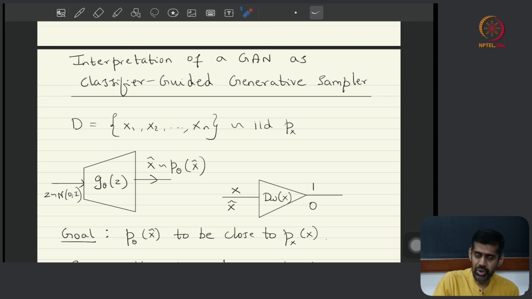Now what I will do is show you one interpretation that is possible when we make that particular choice of f divergence. And please note that this is not the general interpretation. If you change the underlying f divergence, the interpretation is completely different, because the output of the TW function is no longer bounded between 0 and 1, and you cannot interpret that as a classifier. But for that particular choice of f divergence, you can interpret that as a classifier, and because of that, the entire process of this training can be looked at in a different way, which we will see now.